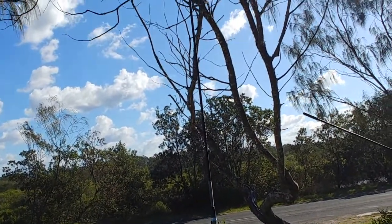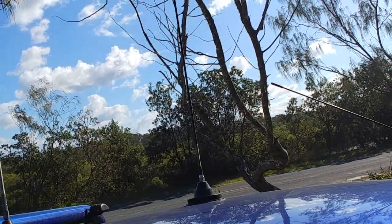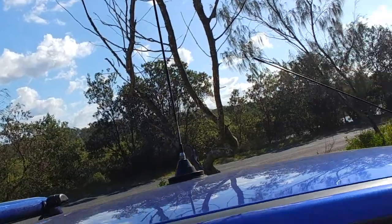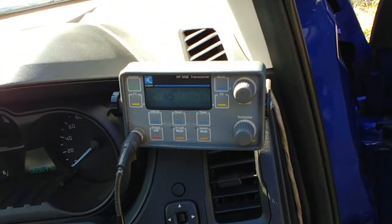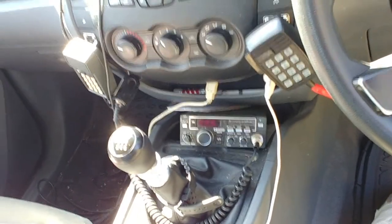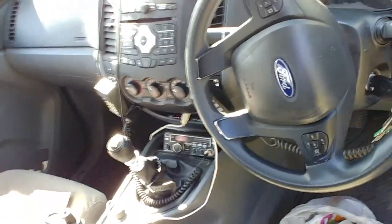That's a mobile one — a compromise 70 centimetre/two metre antenna and it does quite a good job actually, I'm quite happy with it. I've also got a 9323 that's my HF rig, and just an old IC-25A that's my two metre rig. The only trouble with the IC-25A is it doesn't do tone burst.